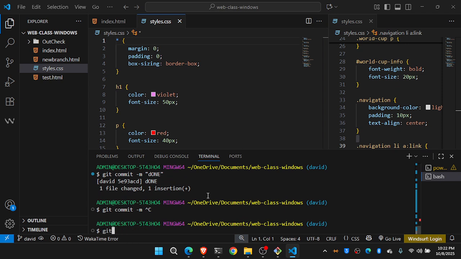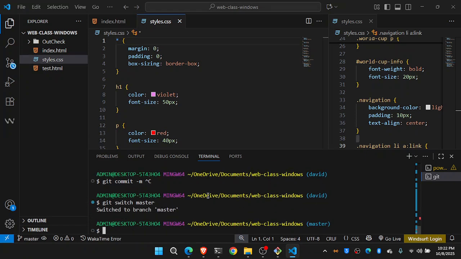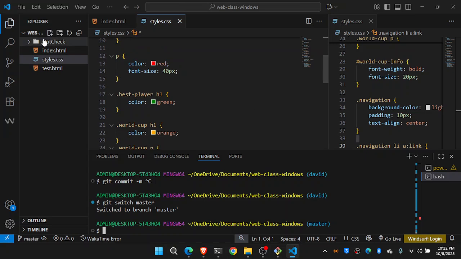Okay, so now let me say I want to git switch. You can use git switch, you can use git checkout too. You can use any of the two. All right, so I've switched to this one now. So you can see that when I switch now, remember I've switched to this one. Are you seeing our new branch here?